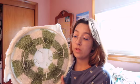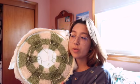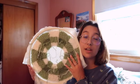So tomorrow, hopefully I am going to glue the back of this, trim it all up, put on the mirror, and we will figure out how to hang it because I'm not sure what I'm going to do yet to hang it on my wall. So I'm very excited. This is really cute and I'm definitely going to make more of these because I have so much more monk's cloth. I obviously have a lot of yarn and I don't have a lot of time, but I'll see you guys tomorrow when I have more to show you.